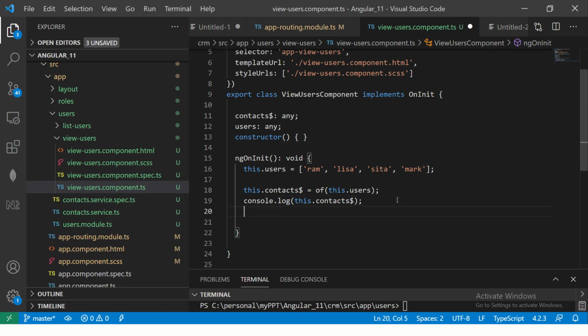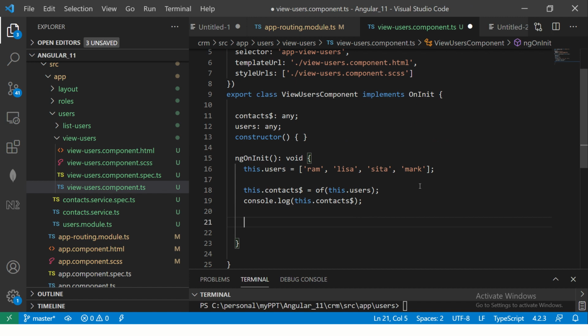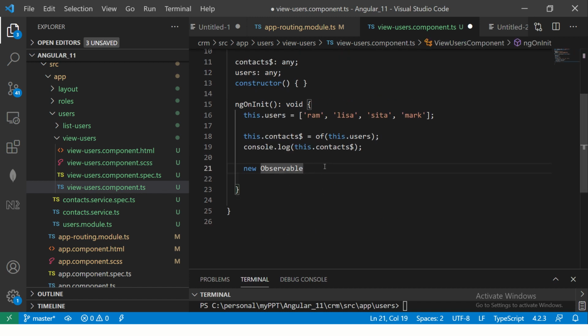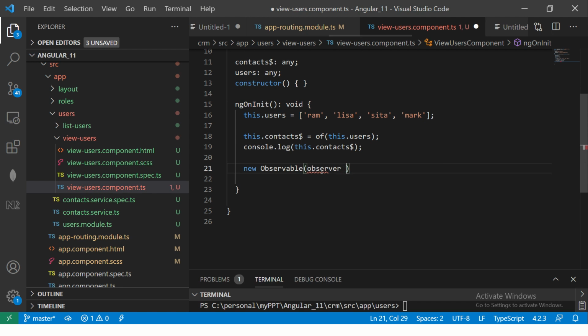Now this is technique number one to create an observable. I told you there is technique number two, which is using new Observable. So let's do that also. New Observable, again you will import this from RxJS. See, Observable and of operator. We are saying there is a new observable, and then we are going to subscribe to it. Whenever we do this, we'll need a subscription to it. You can call it any name, okay guys? There is no restriction that this is a keyword. This can be any name that you want.